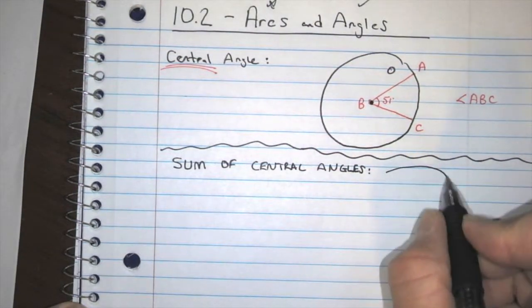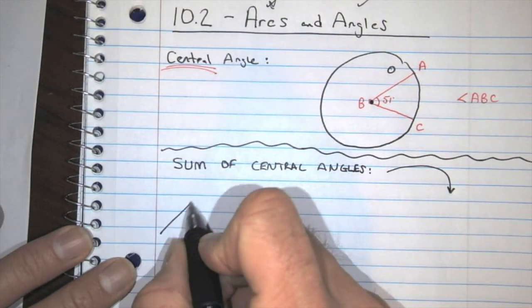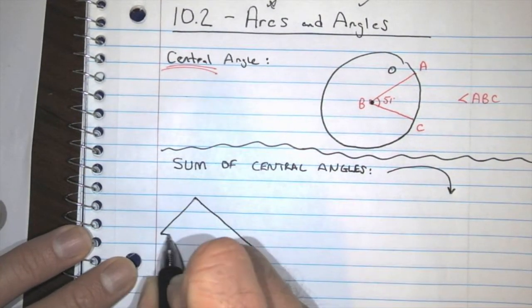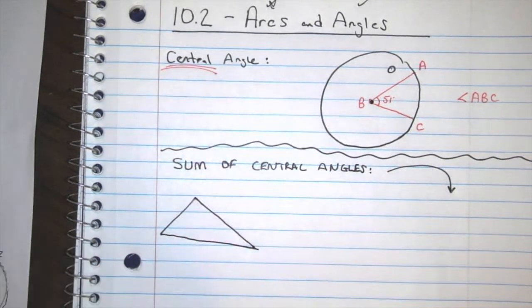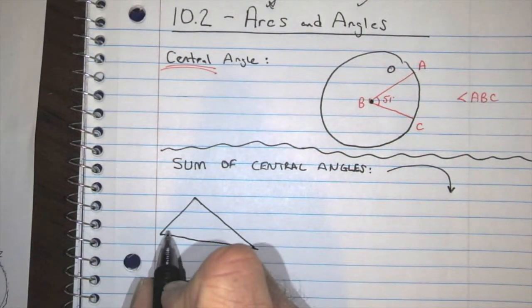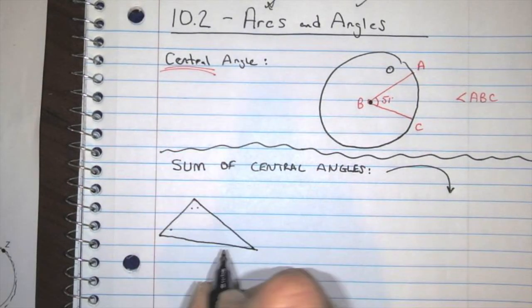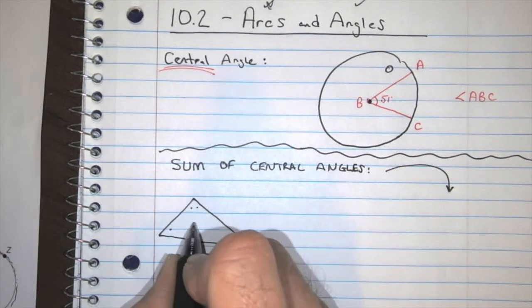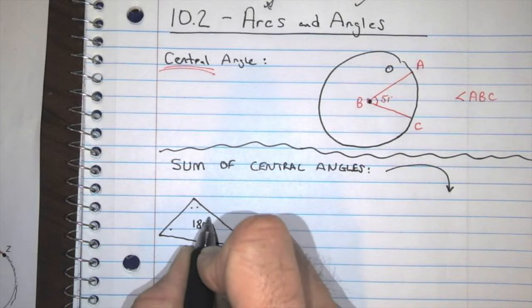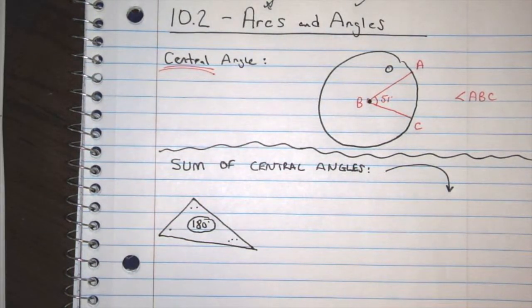Before I give you this concept, I'm going to draw a triangle. Now this is not the triangles chapter. We are far past that, but this is just good review. Everybody, these angles of a triangle, hopefully everybody knows that this angle plus this angle plus this angle right here adds to 180 degrees. No surprise there. We've talked about that 10,000 times in this class.